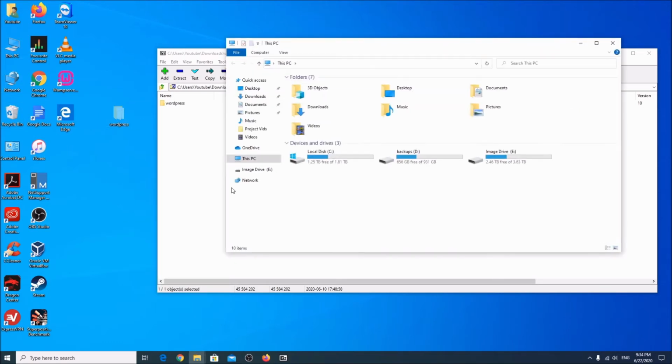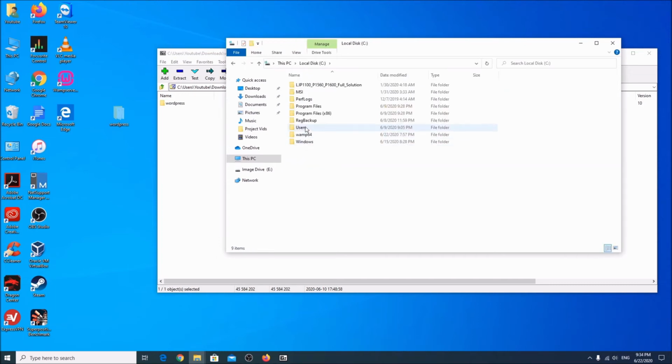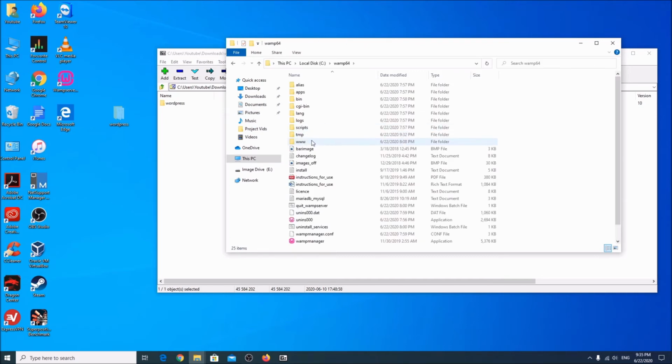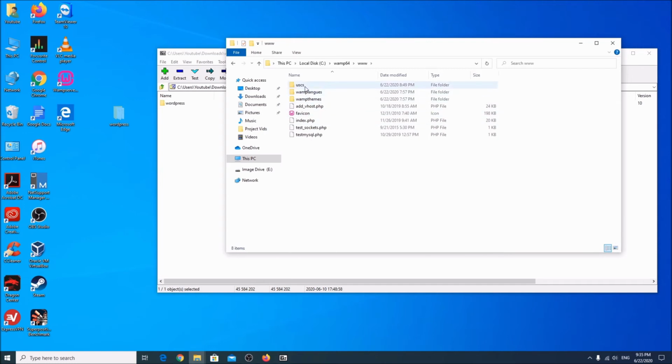Now the database, as I said, is located in my C drive, and WAMP64. Wherever you have that directory, this is where it's going to go, WAMP64, and then it's going to go to www. See up here, I already have USCS. These are pre-installed from WAMP64. So you paste it and you name it, for example, test. Now I have mine USCS, and now I have test. Now this is where the magic happens. Let's access it through our localhost.